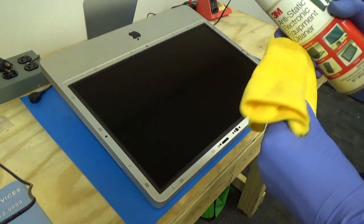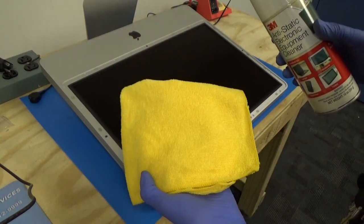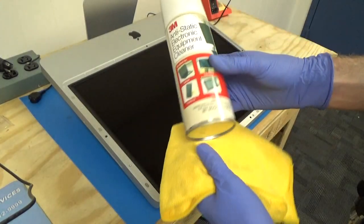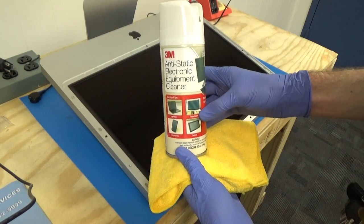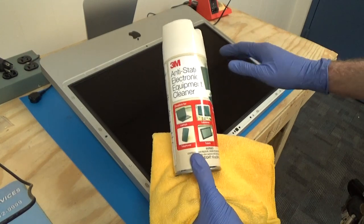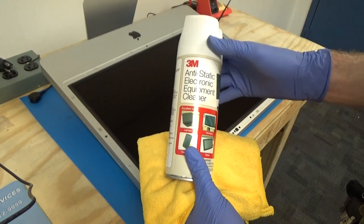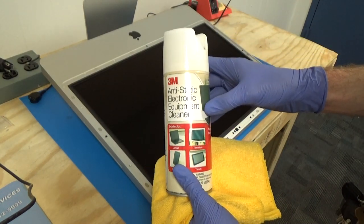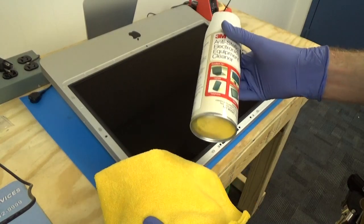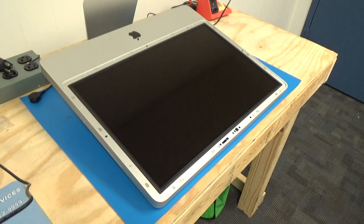So what we're going to do to clean this LCD, I'm going to start by blowing it off with some compressed air. Then we have a soft microfiber cloth and some LCD safe cleaning spray. We don't want to use harsh chemicals on the LCD or anything abrasive that'll scratch it. We don't want to use Windex that has ammonia in it or anything like that. So I usually use this 3M anti-static electronic equipment cleaner that I get at Office Depot, and that seems to do a pretty good job. And if you can get everything off with the compressed air, then I would just stop there and not mess with the microfiber.